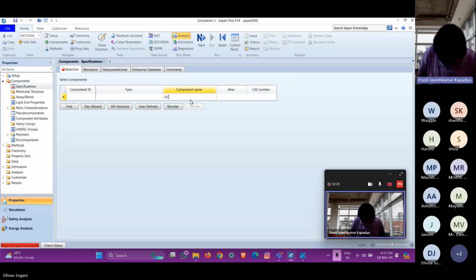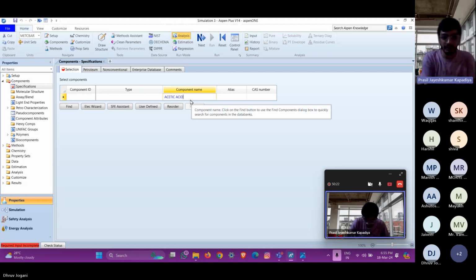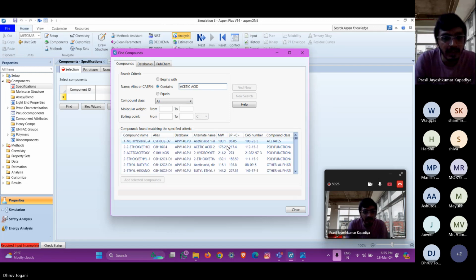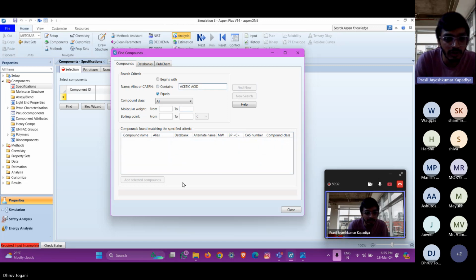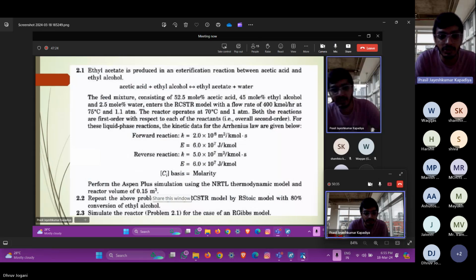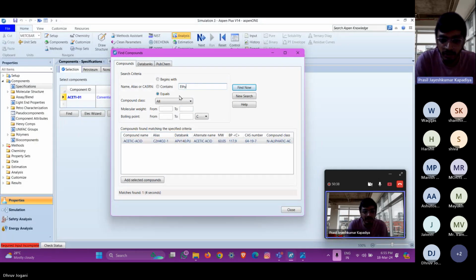Yes, it's here. So we are supposed to add acetic acid. Go to equals, it will be more convenient. Yes, acetic acid. Do it slowly. Then ethanol. Everyone should follow it.